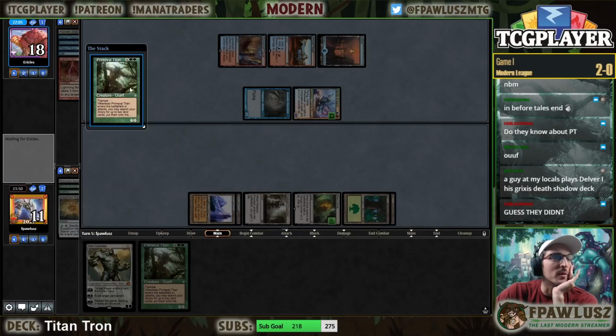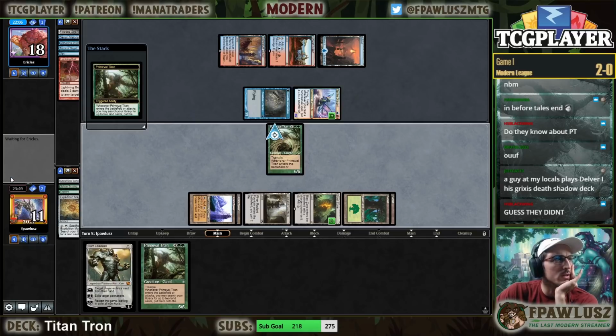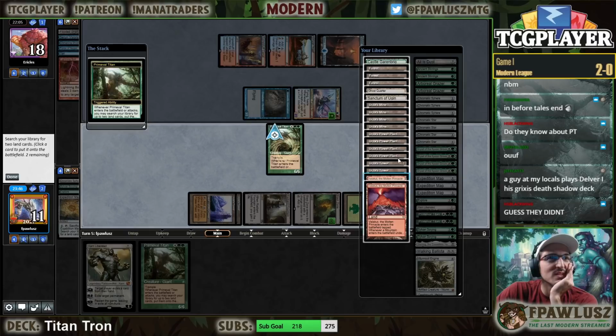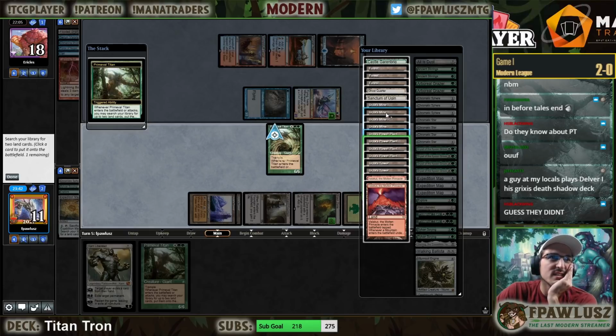And this is the moment where my opponent was like, wait, what? That is the key moment where they're like, excuse me, what? Power plant and mine?